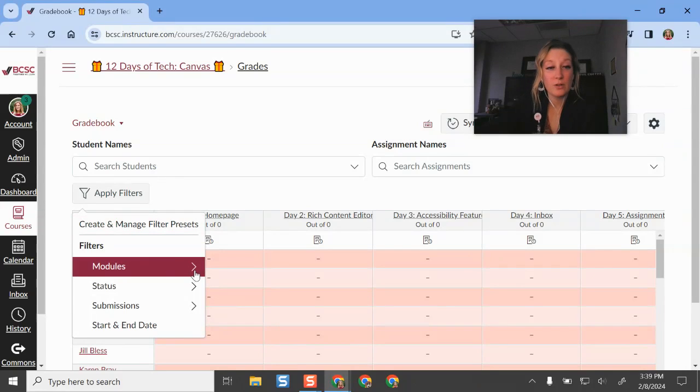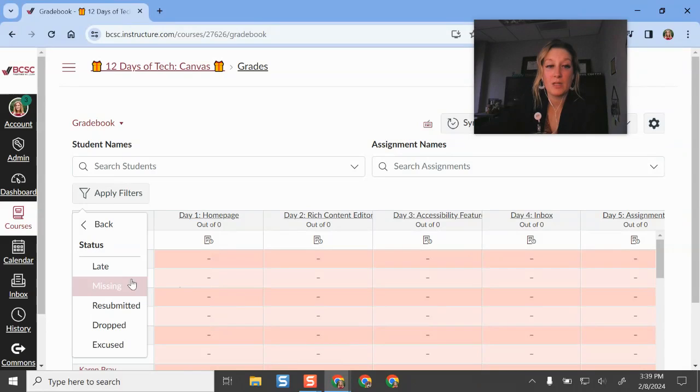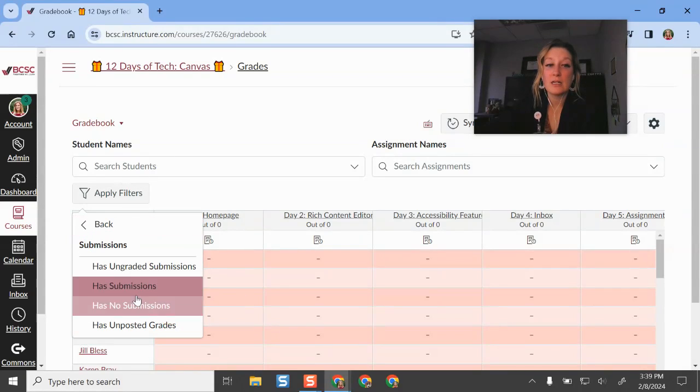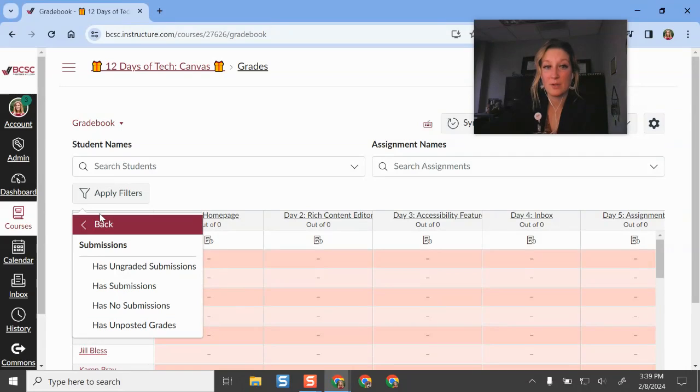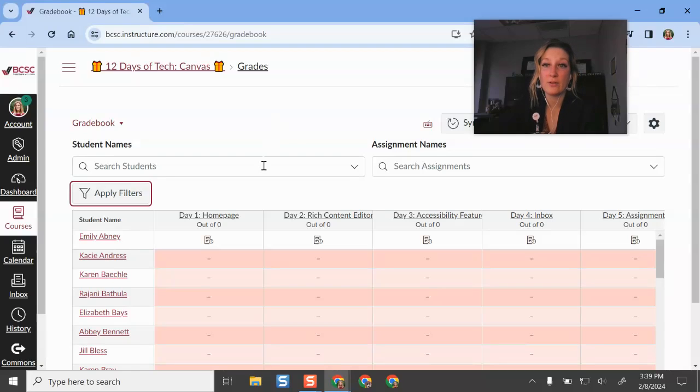You can also filter by the different submissions here as well. So ones that you've graded, maybe ones you haven't graded. So that's also great if you get interrupted in the middle of grading work. Other filters is that if you are a teacher at the secondary level who teaches multiple class periods, you can also filter by those class periods as well. So there's usually called sections in Canvas, and you can filter by that in the gradebook, but you can also do that on SpeedGrader.